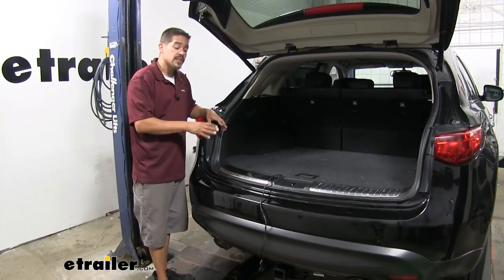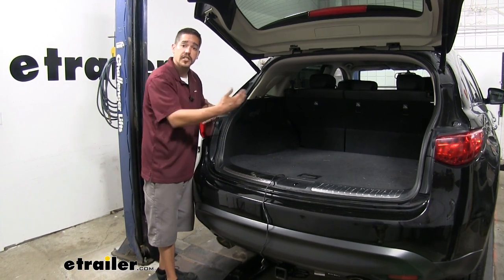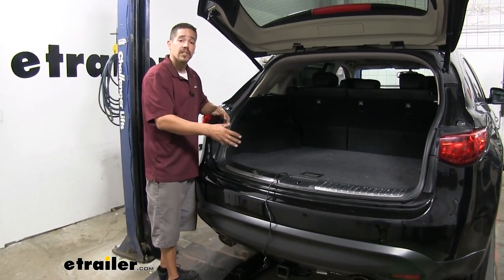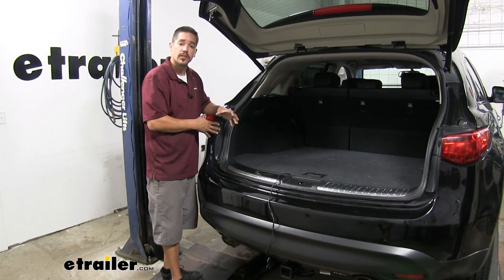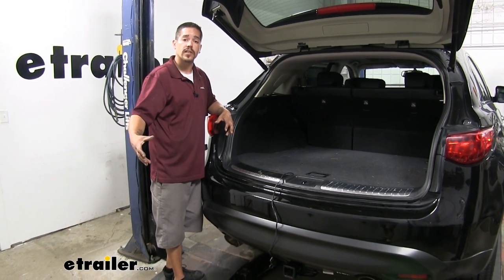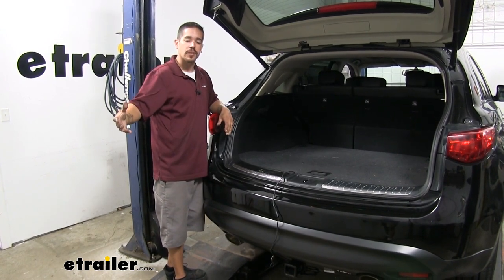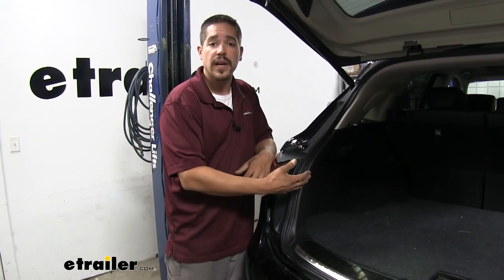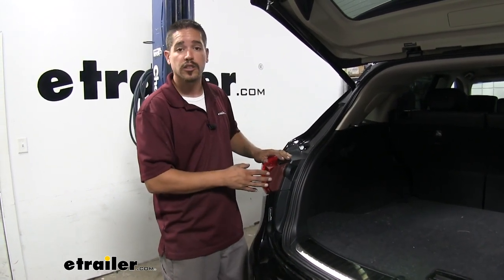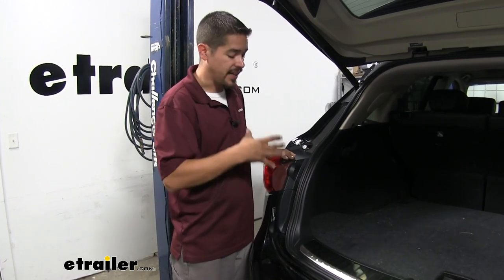As for the installation, we're not going to have to cut or splice any of our factory wires. We're going to have a T-connector behind our taillight on each side to get the signals. Our wiring harness has a converter box that does two things: it takes the signals from our taillights and converts them into a working signal for our trailer, and it also prevents any back feeding or electrical problems on our vehicle. If something were to happen on the trailer, it prevents it from damaging the electrical system. We're also going to run a power wire from the converter box all the way to the battery, ensuring we don't overload the power circuits on our taillights, powered directly from the battery with a fuse holder in place to protect our vehicle.